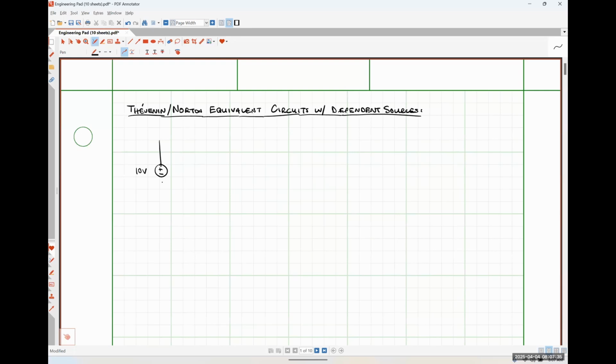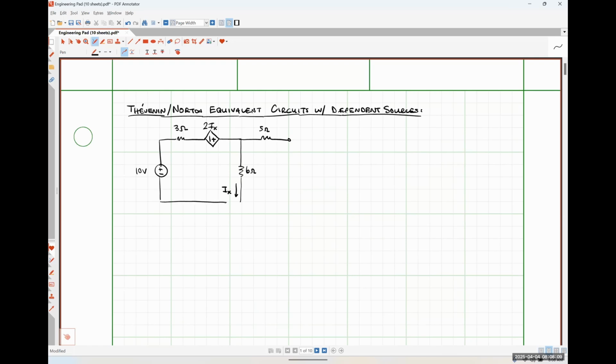Okay. So if I have the following circuit where I've got a 10-volt source connected to a 3-ohm resistor connected to a 2Ix current controlled voltage source like so. I've got a 6-ohm resistor down here through which my current Ix will flow. And lastly, I have a 5-ohm resistor here.